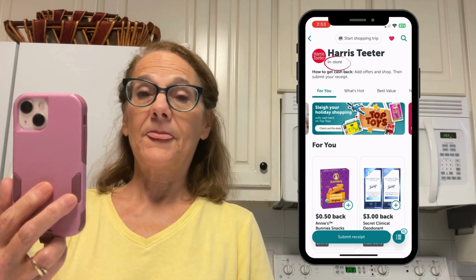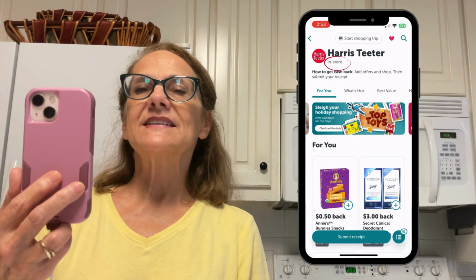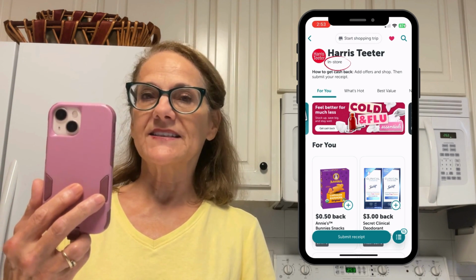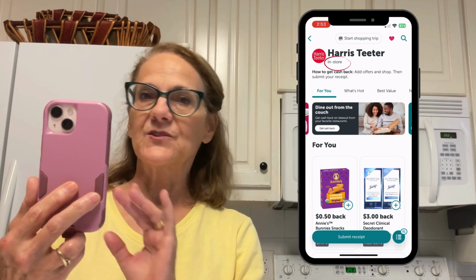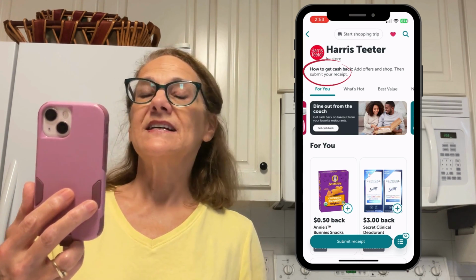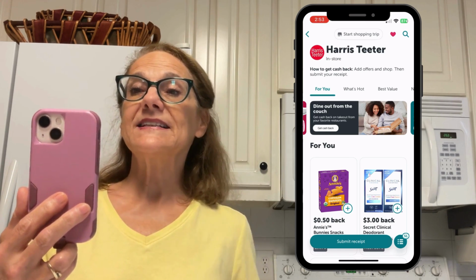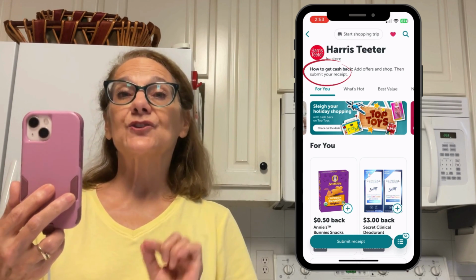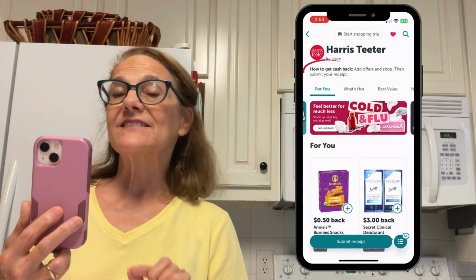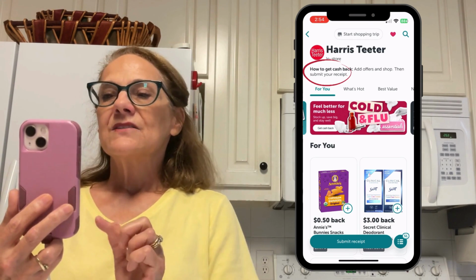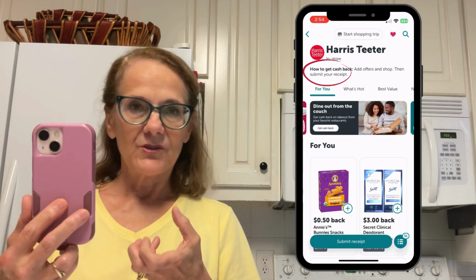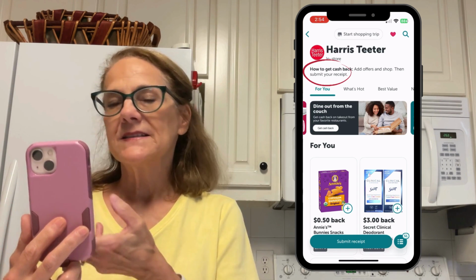It's in store. It tells you right there the ways that you can redeem Ibotta offerings by shopping at Harris Teeter. You have to shop in the store at Harris Teeter right now. You can't shop online. The stores are all different. Have to pay attention. Below that, it says how to get cash back. This is important. Add offers and shop. What this means is using the Ibotta app, add your Ibotta offerings, items for which you're gonna look in Harris Teeter that you have seen that they offer an Ibotta rebate for. Shop means go physically shop in the store. Then submit your receipt. Afterwards, you have your physical receipt, you use your Ibotta app, and you submit the receipt to get your rewards.